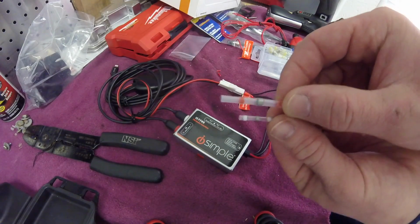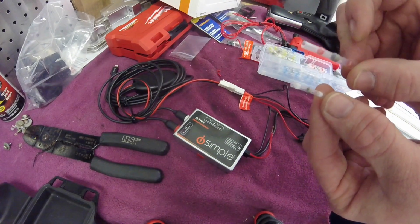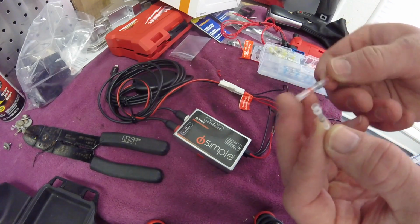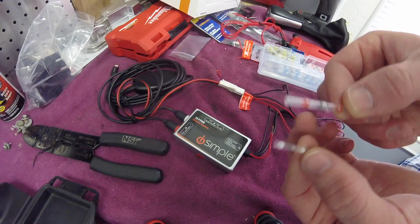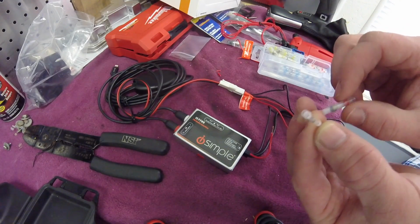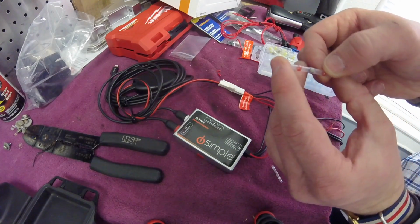What they are is, I'm sure you've seen these on social media or maybe on Amazon as suggested items. They're heat shrink connections, so they're waterproof. So they're red. As you'll see how I use these, but let's use this as an example.